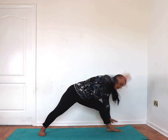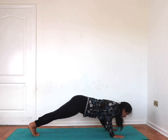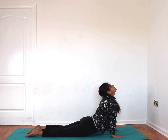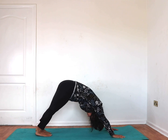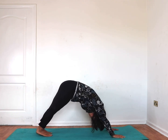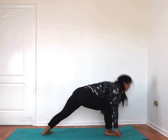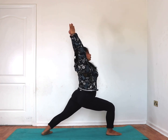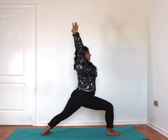Place your hands back on the mat and go back to Chaturanga Dandasana. And then upward dog. And then downward dog. Now, place your right foot in between your hands and left foot 30 degrees on the mat. Take both your arms up, come to Virabhadrasana 1. And take energizing breaths here.